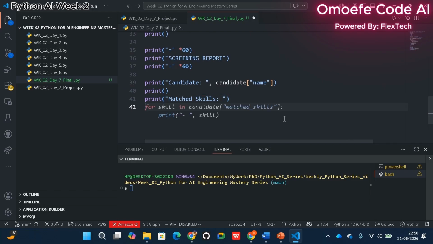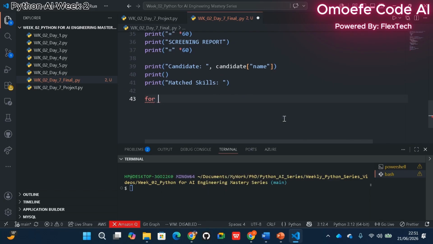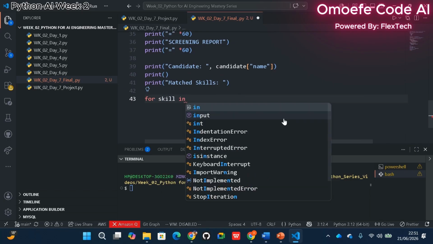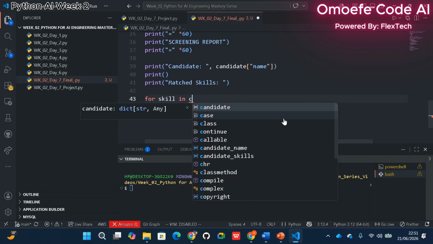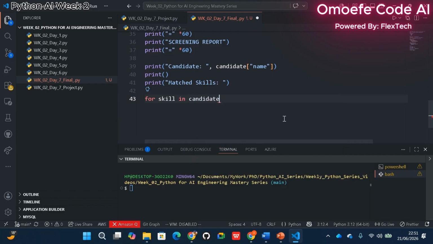Then let's loop through. We now say for skill in candidate. So we can now call the match skill now. This is it. Okay, we have to put it in code.